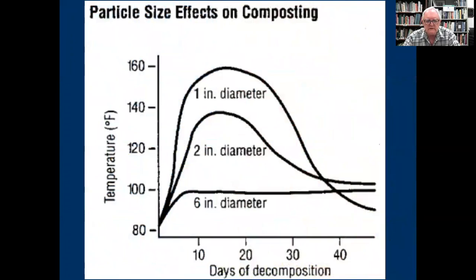Okay, here's another graph on particle size and its effects on composting. You can see down at the bottom, a 6-inch diameter particle doesn't get as much as far as temperature and decomposition. With a 2-inch diameter, we get a little bit higher temperature and it lasts longer. But with a 1-inch diameter, we get even more, and the days of decomposition are longer.